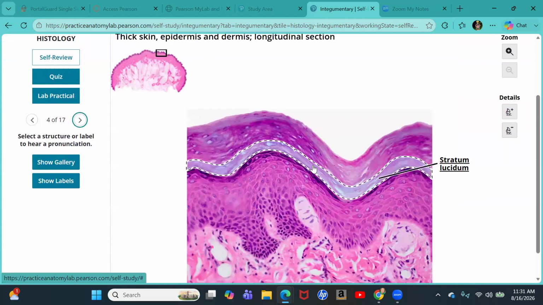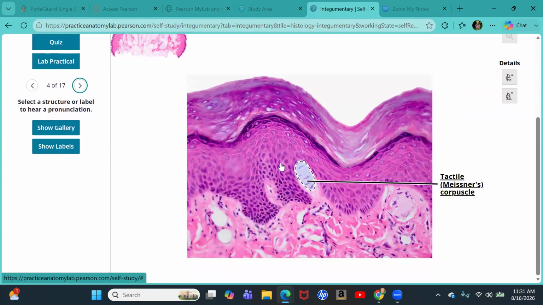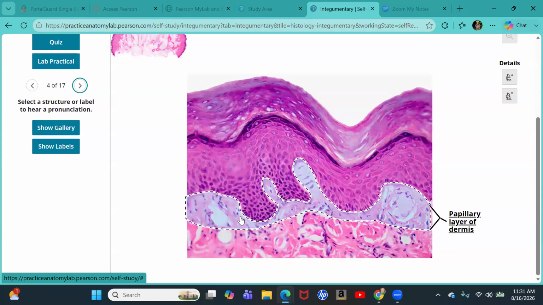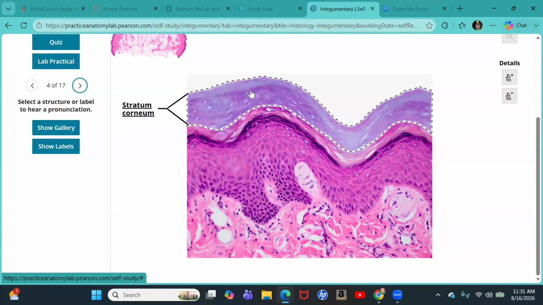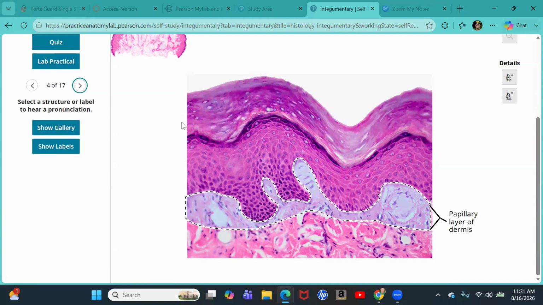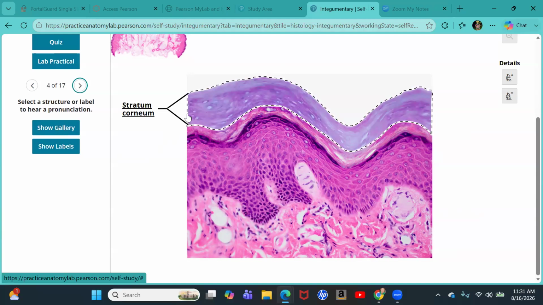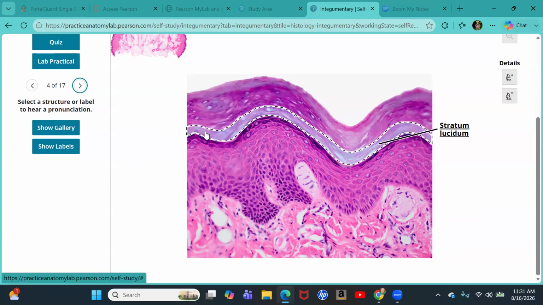This is a much better example here of the different layers of the epidermis we talked about. You have your stratum corneum layer here. Notice when I go out, you see multiple layers, 1, 2, 3, 4, 5, 6, 7, up to a dozen different layers here of stratum corneum. You see the stratum lucidum here.